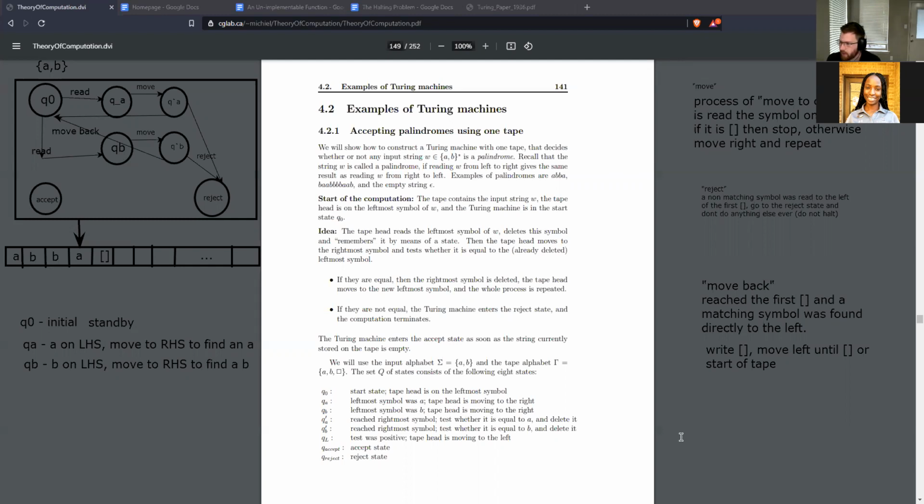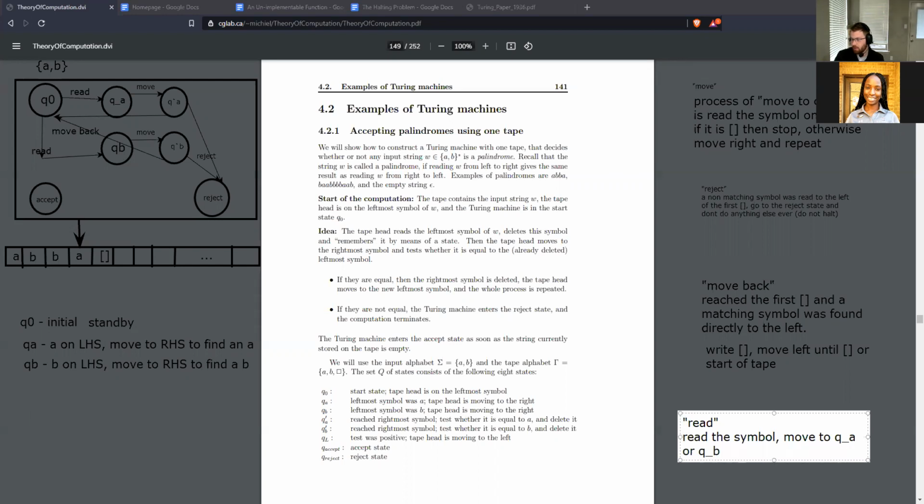All right, so the read process. Read the symbol, move to QA or QB.